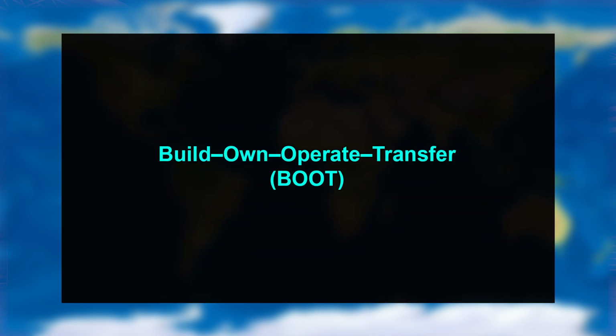Now the next mode is build, own, operate and transfer, which we call as BOOT. A BOOT structure differs from BOT in that the private entity owns the works. During the concession period, the private company owns and operates the facility with the prime goal to recover the costs of investment and maintenance while trying to achieve a higher margin on the project.